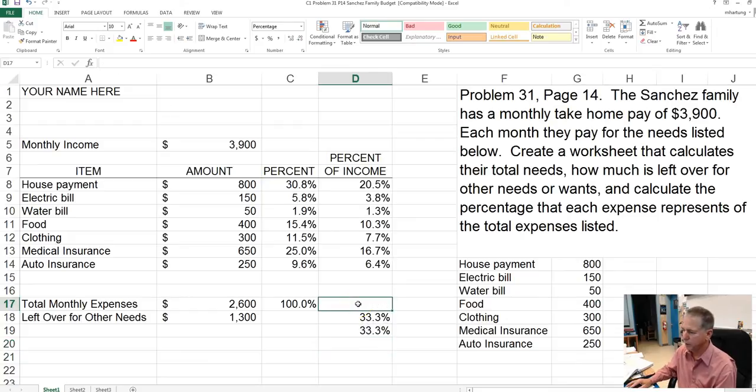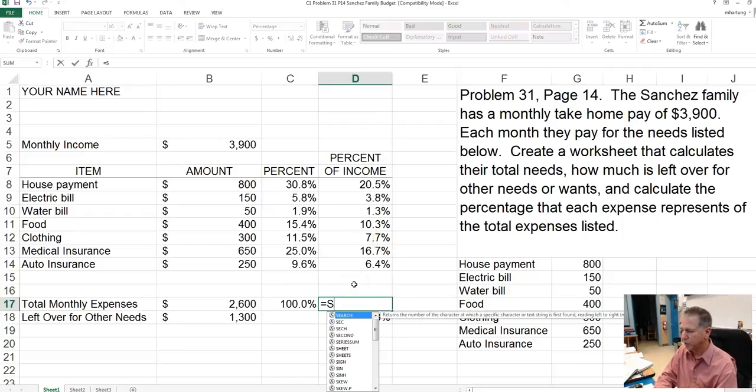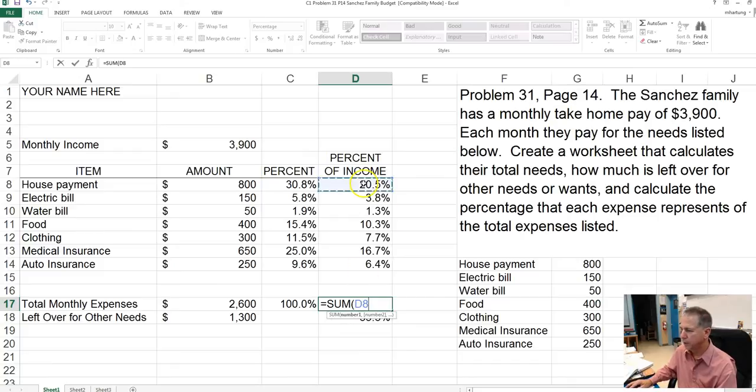So I'm going to delete that and that, and it works like this. Do it just like we did before. Equals sum. Select these percentages. Now we can't keep going down because it'll cause us problems trying to select a cell that we're actually creating the formula in. So we're going to have something called non-contiguous cells. These cells are contiguous, meaning they're right next to each other. It's like the contiguous United States.